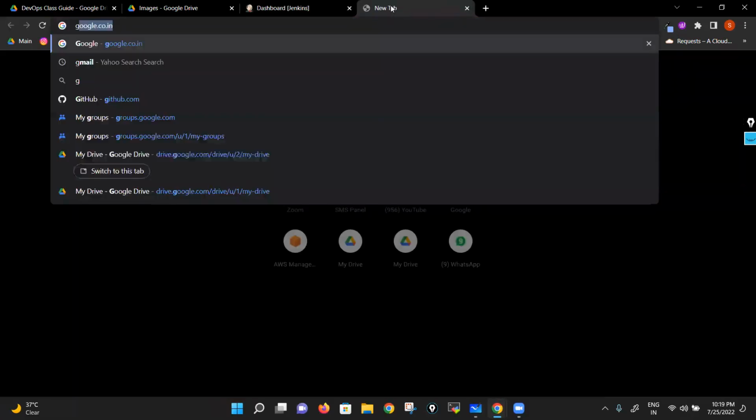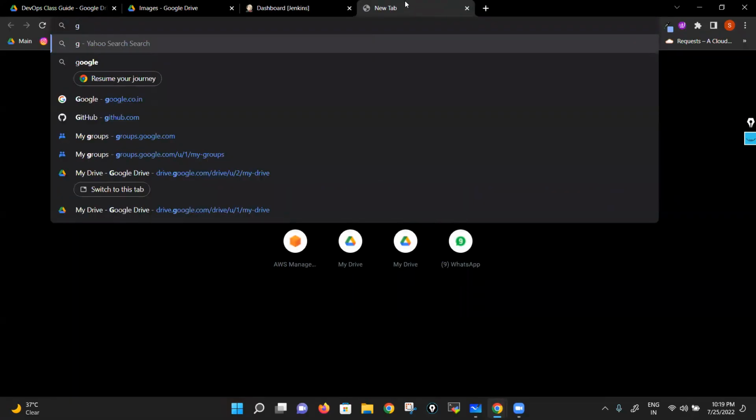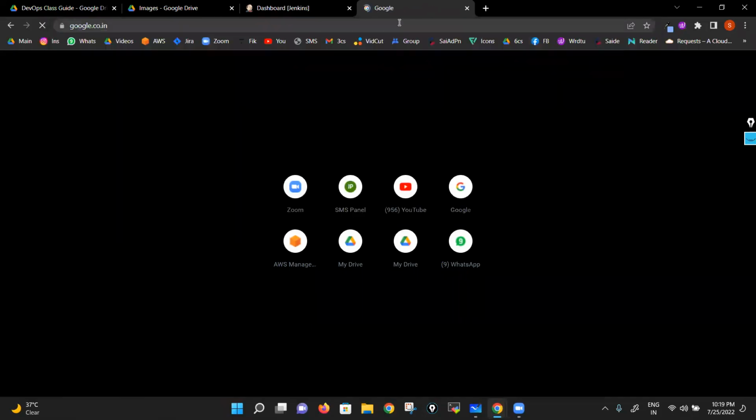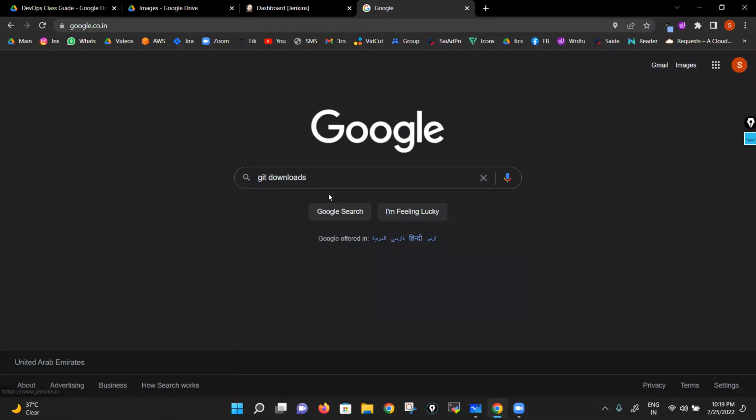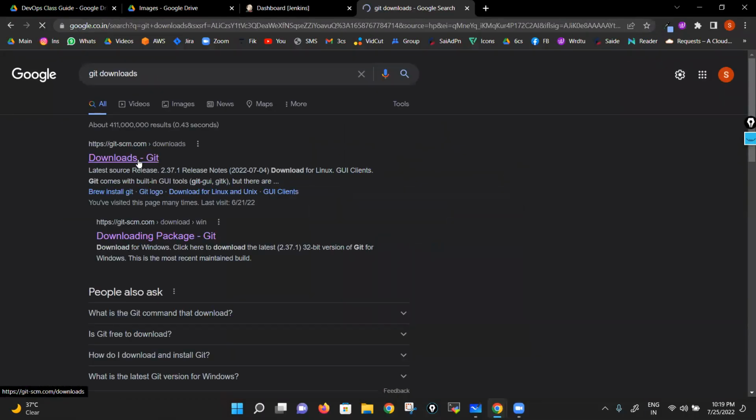If you see Git downloads, you type here Git downloads. So what is the version? You can see the latest one, 2.37.1. Okay. So versions will be in this 3 digit form.